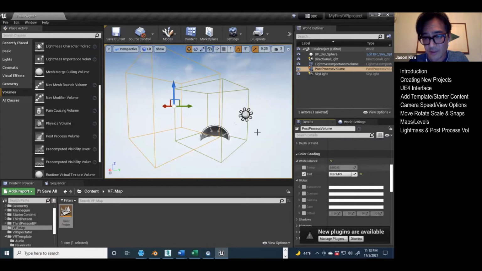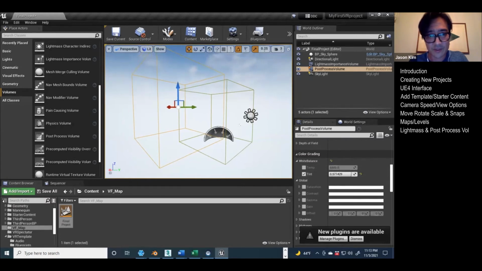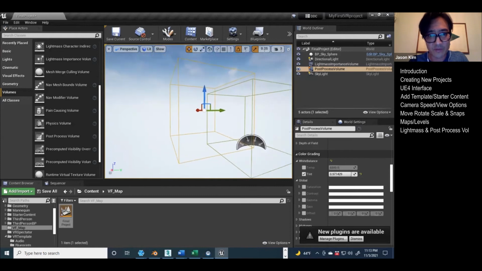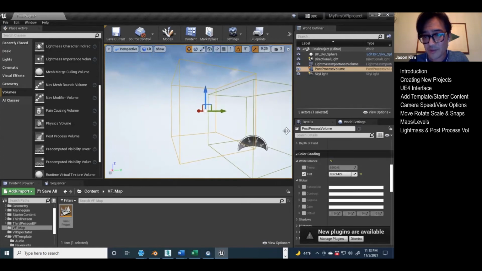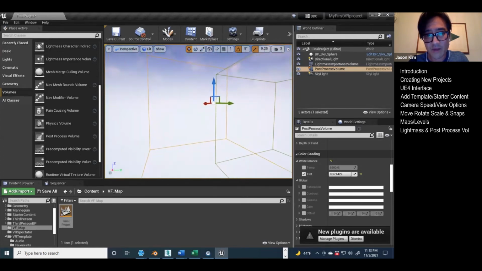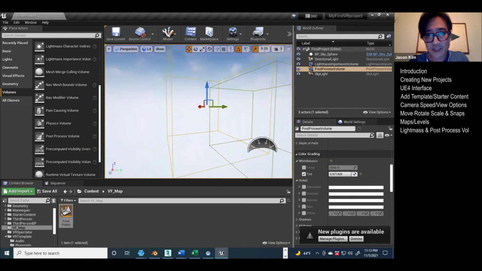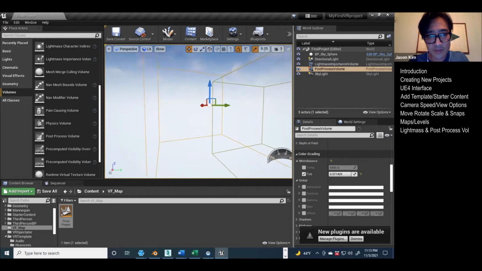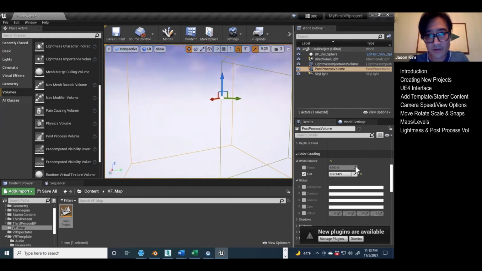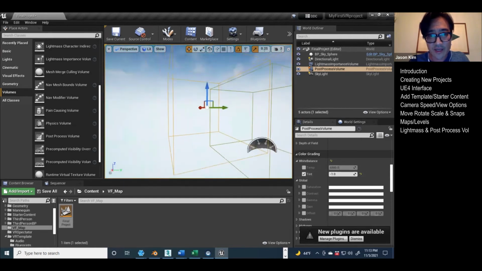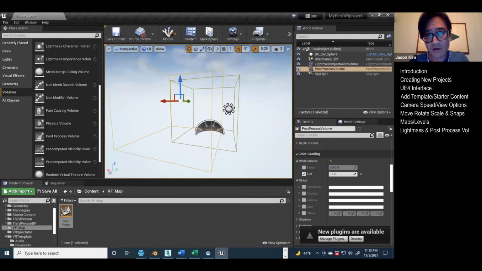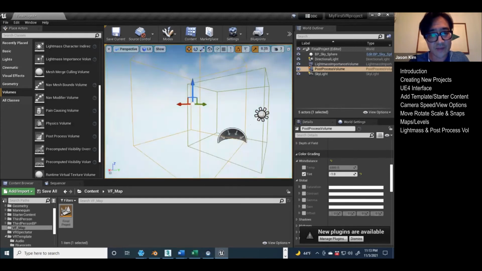I'm just going to adjust the tint. And this is really to demonstrate how the post-processing volume works. So I made an adjustment to the post-processing volume, but I'm not really going to see that change until I enter that volume, right? So you can see when I go forward and I enter, I can start to see that tint change so that I can control where certain lighting effects might occur, right?